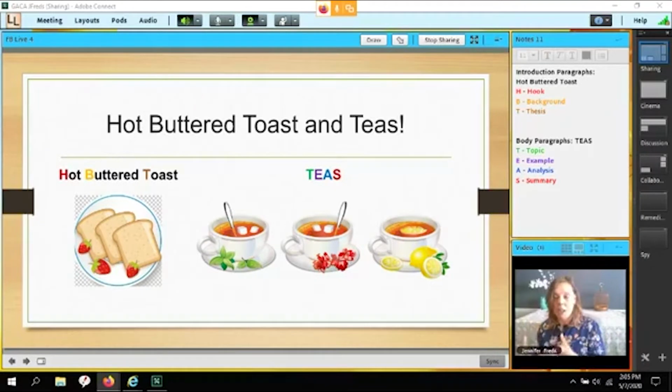And then for our body paragraphs, we want to make sure that we have all of the essential ingredients in our T's, the T, the E, the A, and the S, so that our body paragraphs can also be effective. Now, these are not the only pieces of these paragraphs, but they are the essential pieces. And as we grow as writers, these pieces can be embellished. We can add details to these, but without at least these, we're going to be hurting for good feedback, and it's going to affect and impede our growth. So we want to make sure we at least have these essential elements.